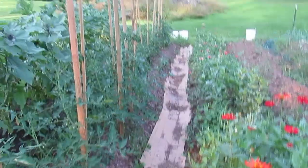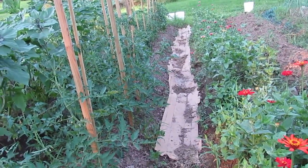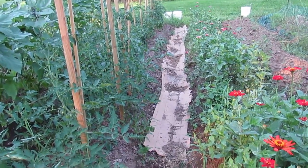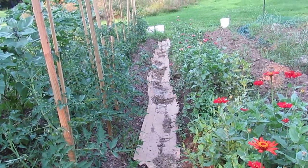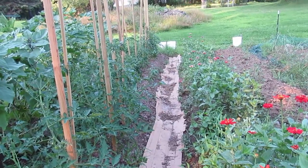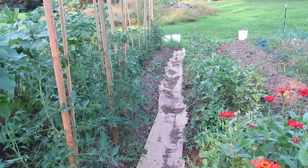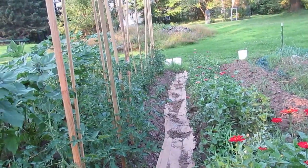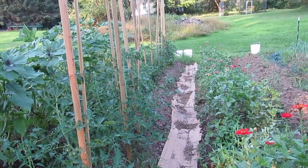The plan for all of the rows is eventually to throw down some weed block and prevent the weeds from sprouting. These were the boxes that my lights came in that I used to start the seeds — I noticed they were the perfect size so I threw those down. Eventually it'll be covered in wood chips or shredded paper, but it's keeping the weeds from growing and encouraging the worms to come underneath and feed the soil.